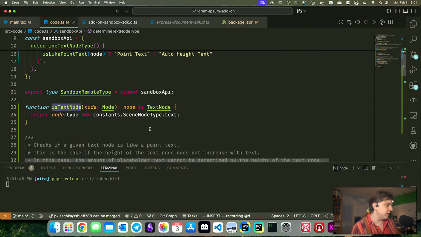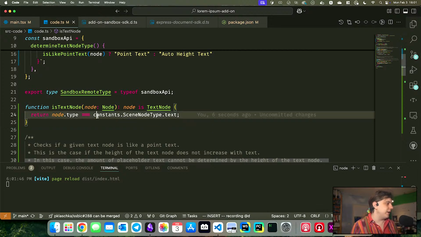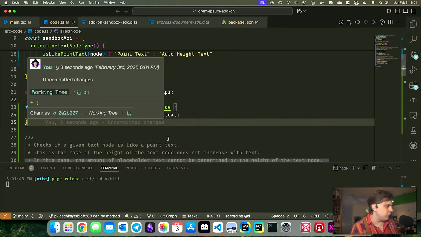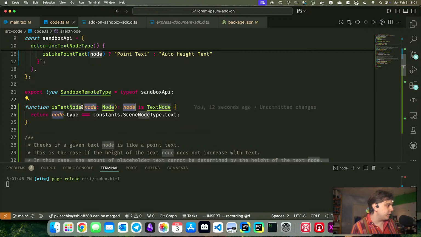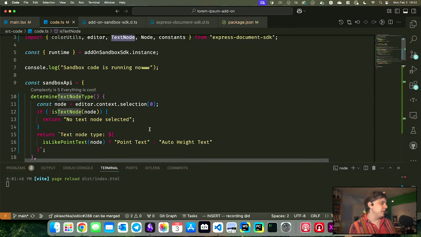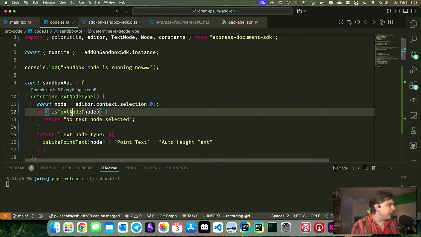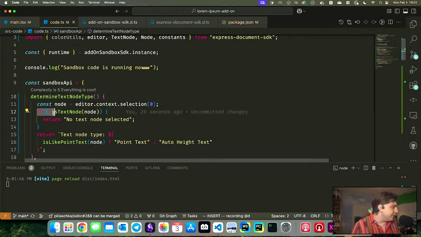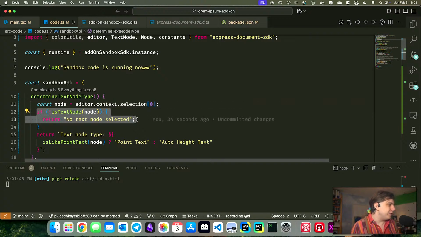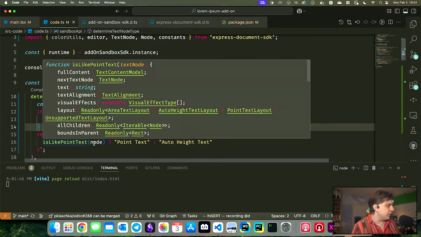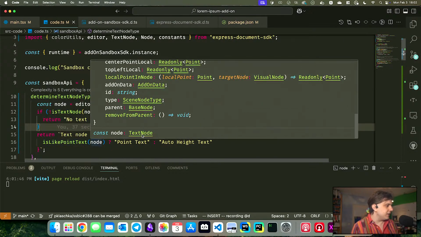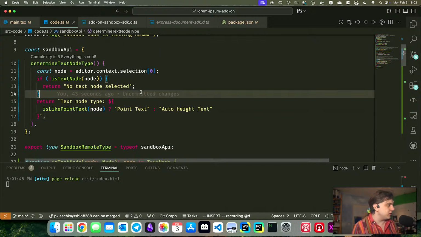That, by the way, is a quick tip for TypeScript. If you have these kinds of custom type checks, so to speak, you can just type it as parameter name is type, and with that, you tell TypeScript that this function validates and verifies that this parameter is of the specified type, and so with that, TypeScript now knows if this isn't of this type, we return, so we don't progress any further. And so here we already know that this is a text node. And that, of course, is pretty convenient.